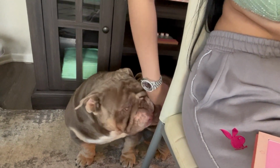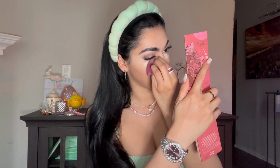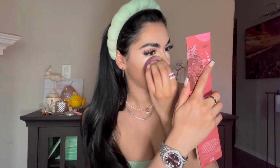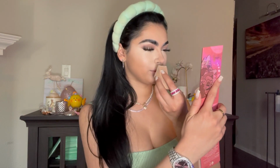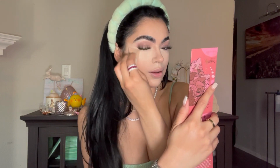I'm just gonna be blending in the second coat of concealer, except this time I only put it directly underneath my eye. I'm setting everywhere that I put the concealer with that same Makeup Revolution Banana Light powder. And I don't like to bake, I like to press it into my skin. Because my skin is so dry, if I were to bake, it just would not work, girl.